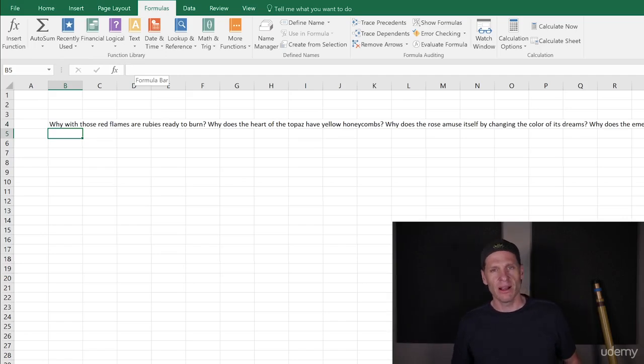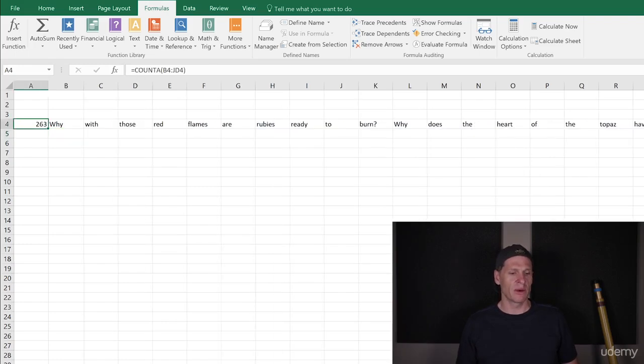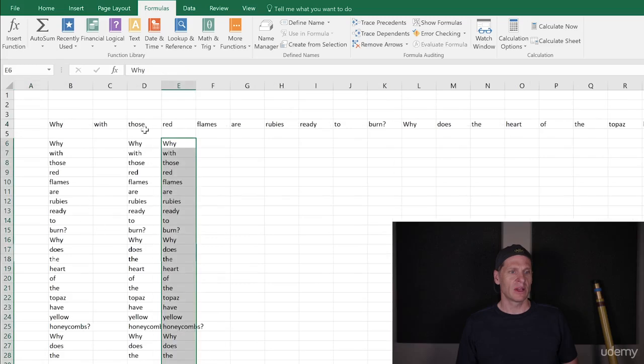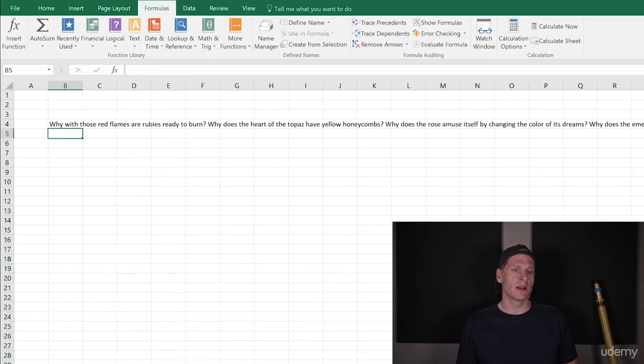The point of all that isn't to freak you out, and the point of that isn't to impress you. The point of that is to show you how Excel only goes so far, and you can lean on what you know. You can lean on what you know. So we broke it apart, and then we copied it and transposed it, and then we concatenated together the space, and then we pasted special as values, and then we copied that, and we tried to drop it straight into here. It didn't work.